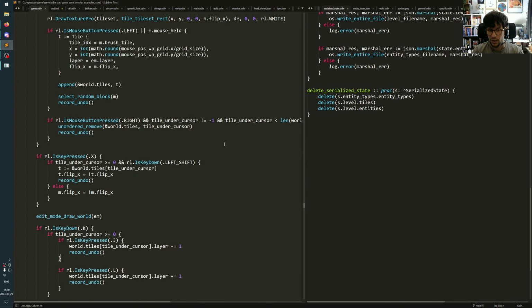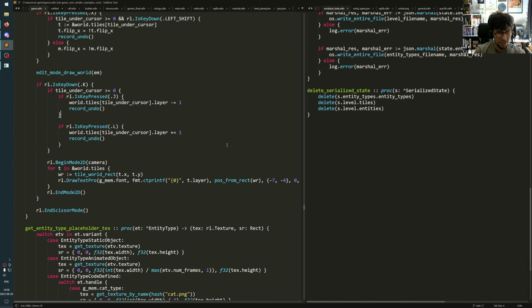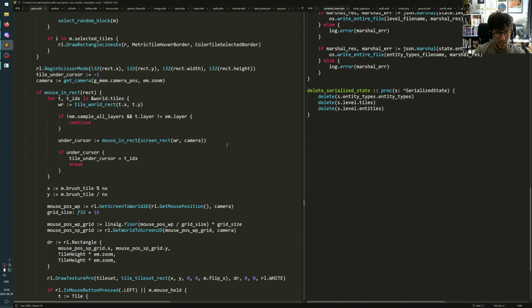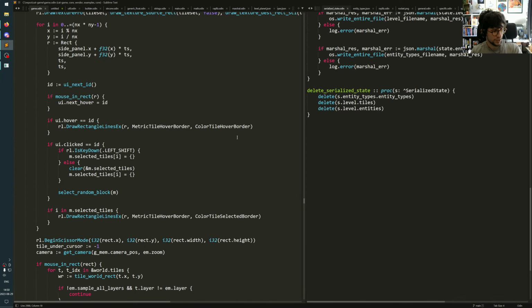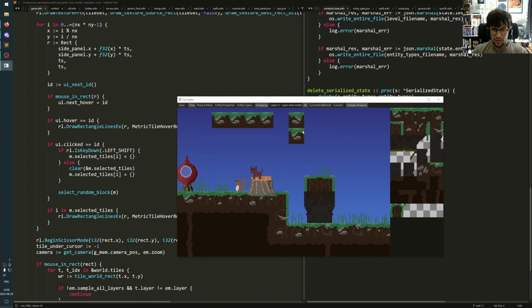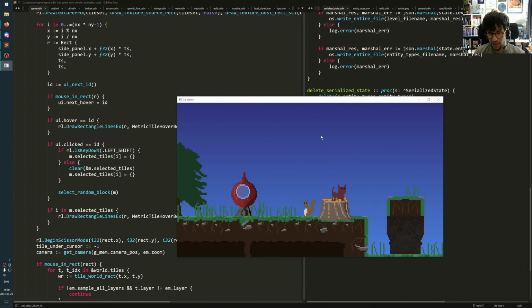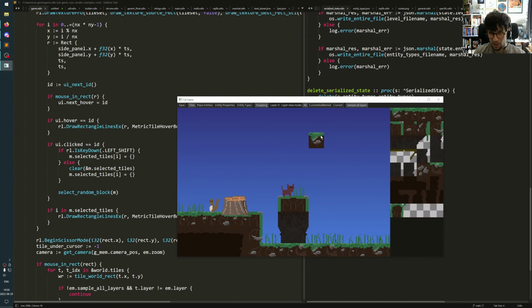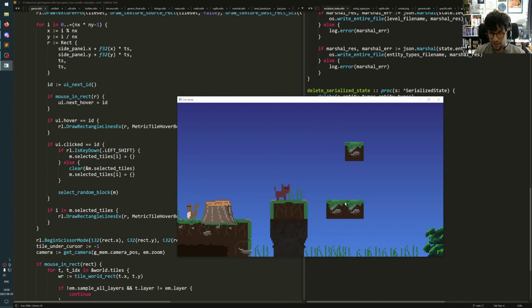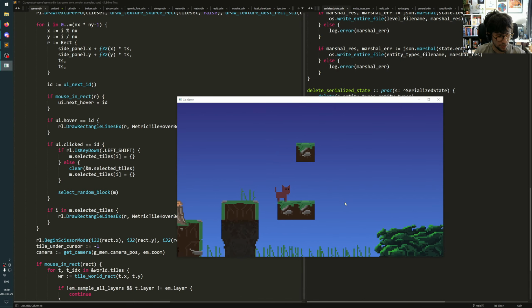Let me think if there was anything else I wanted to say about the undo. Oh yes, now I remember. There are a couple of different ways to do undo. If you have a separate editor, like in my game, I can run around and jump, and then I can place some tiles like this, and go back and jump up on them.